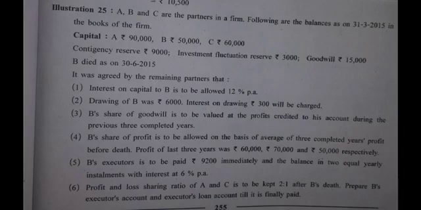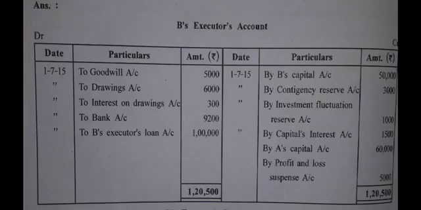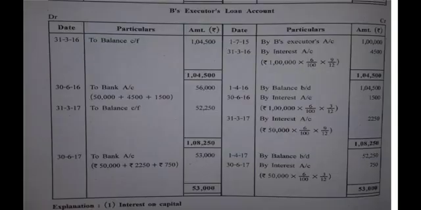9,200 paid immediately. Balance, which is 1 lakh, in 2 equal yearly installments with interest at 6% per annum. So the loan is of 1 lakh, and you have to pay 6% interest. Okay? Here it is. Try to understand. First of all, make a few things clear in your mind. Please take your writing book and a pen.